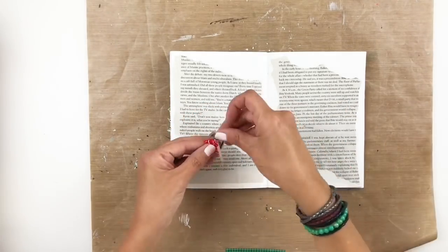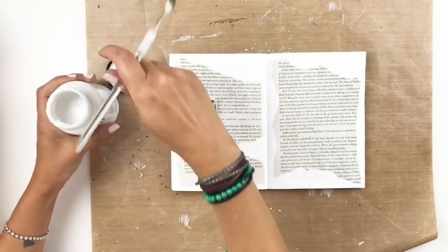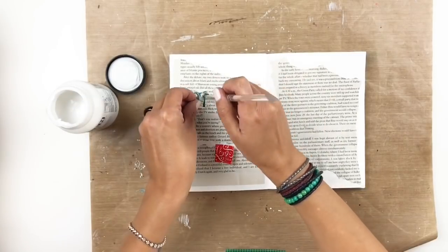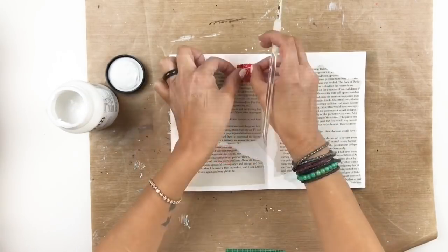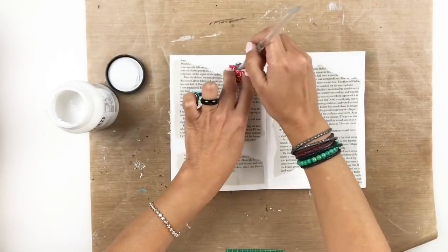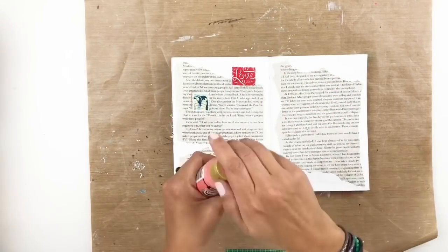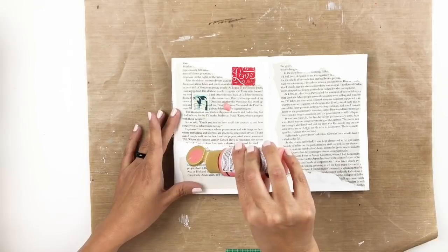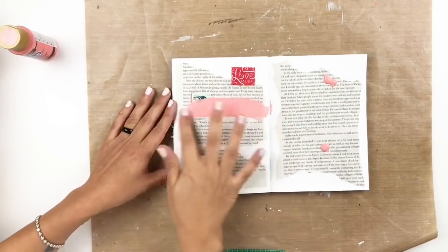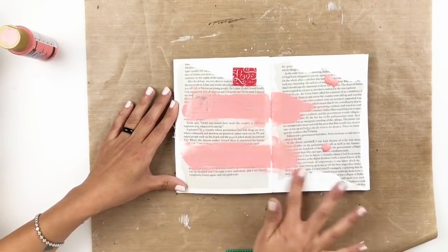I will also be using these postal stamps. This is from the prompts, so it's prompt number 2. I'm not big on using postal stamps, and I don't even have any. I ended up cutting out some from an older letter that I got, and I'm just gonna add 2 because that's all I had, but I'm still using the prompts. I'm not worried about the colors of my postal stamps because once I add my paint and everything, you're not even gonna see that red because I'm not big on red, so I'm definitely gonna be covering that up. But they are gonna add a lot of texture to my background.